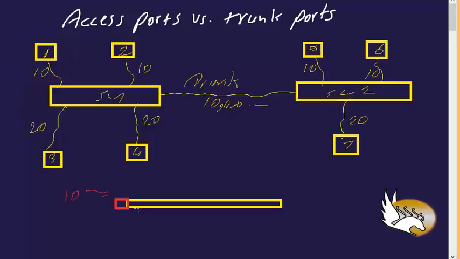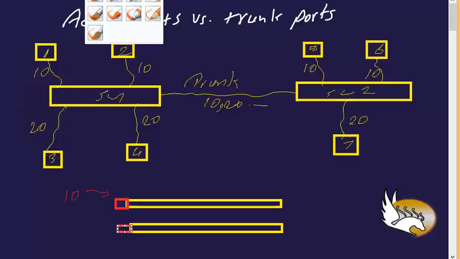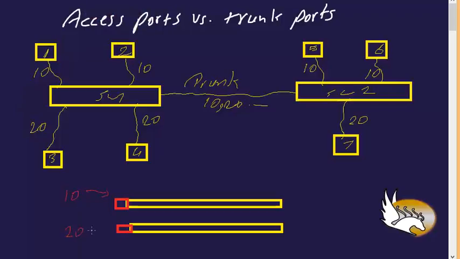So we can separate this from another frame that belongs to VLAN 20, because this has a different tag. Let me draw this like this. This is another one, and this belongs to VLAN 20. Based on this tag, we can say that this is different from the other one. This belongs to VLAN 10, and it is not supposed to be routed to VLAN 20. The other one belongs to VLAN 20, and it is not supposed to be routed to VLAN 10. So this is a tag.